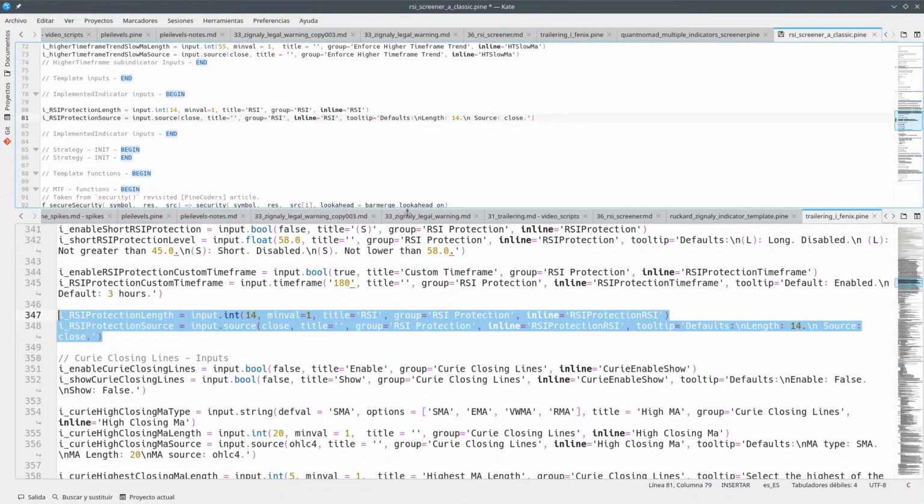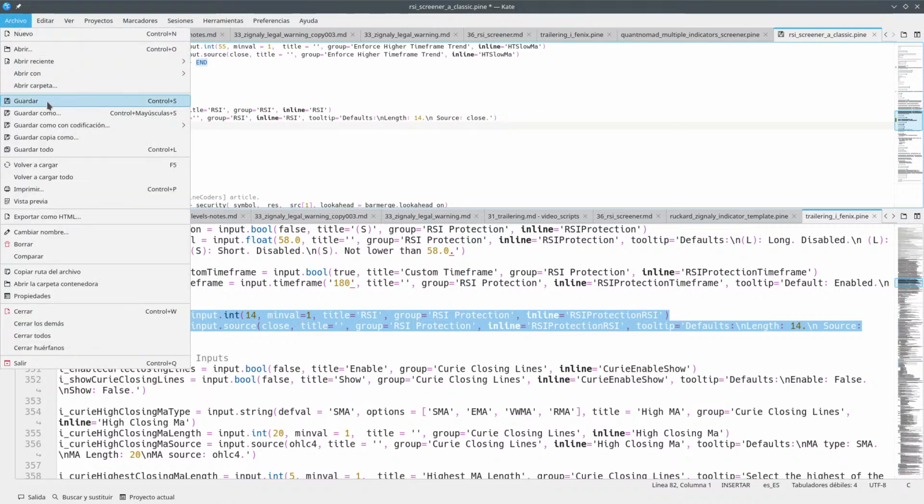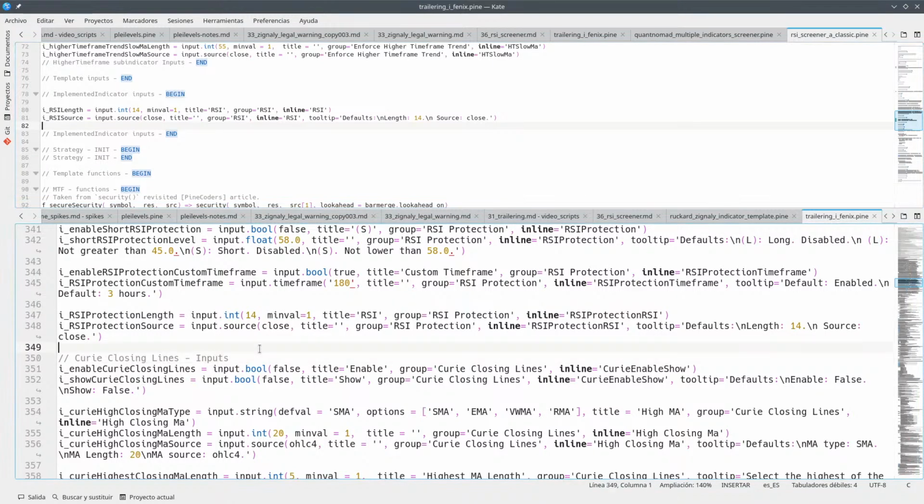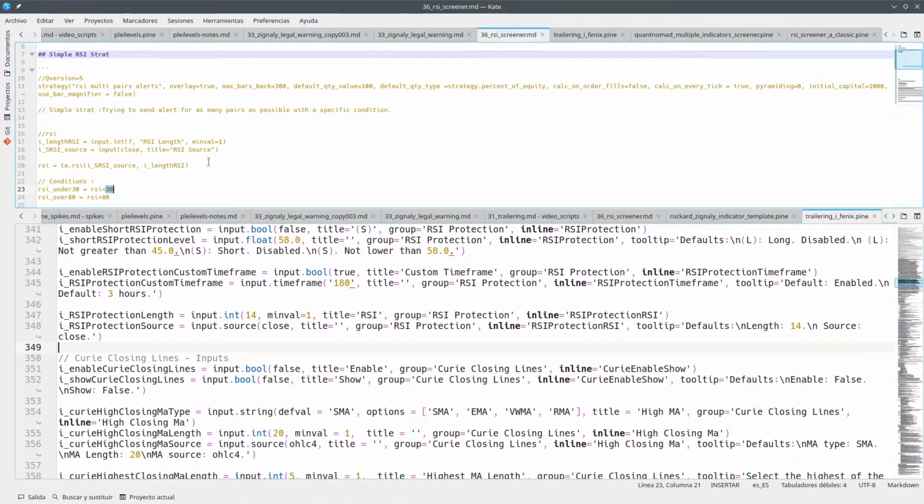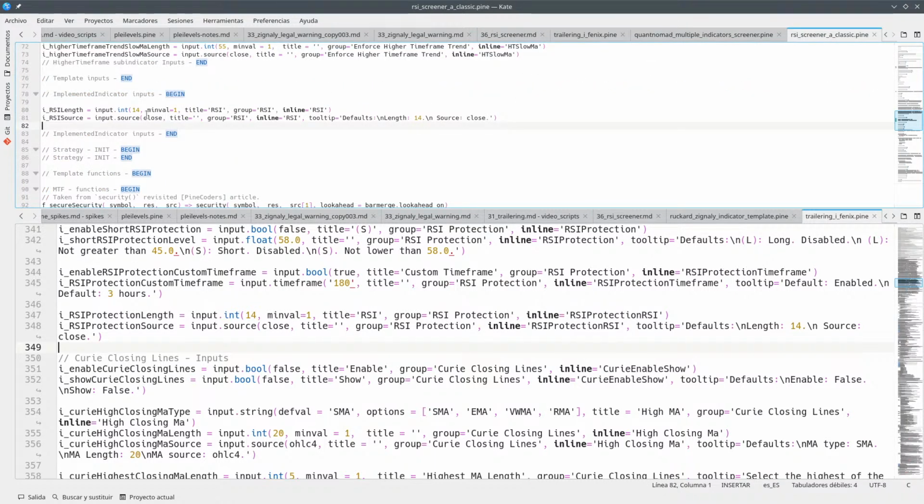Yeah, don't do it more complicated than it is. And this is going to be RSI length and RSI source. Now we have the right syntax. Then the RSI length is 7. It's not what is usually used here, which is 14. So let's put 7 here.